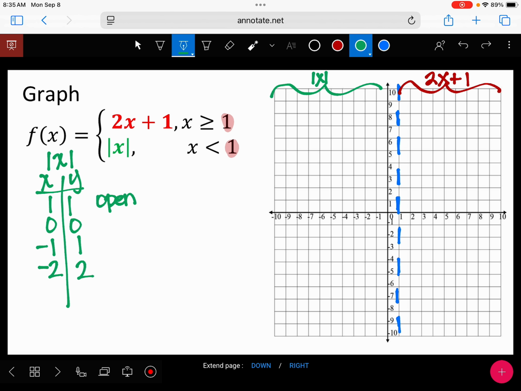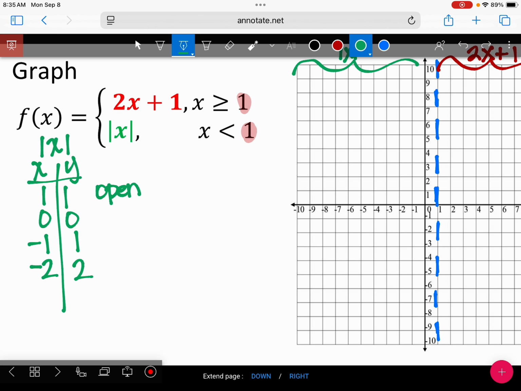So I'm going to go ahead and graph this function. So 1, 1, he has an open circle, and then it looks like a V. This is where it's important for you to know the shape. So instead of graphing a whole absolute value function, I just graphed a piece of it. That's why it's called a piecewise. I didn't graph the whole thing. I graphed the piece that was less than 1. All right, so then after you do that, you're ready to move on to the right side of the playground.